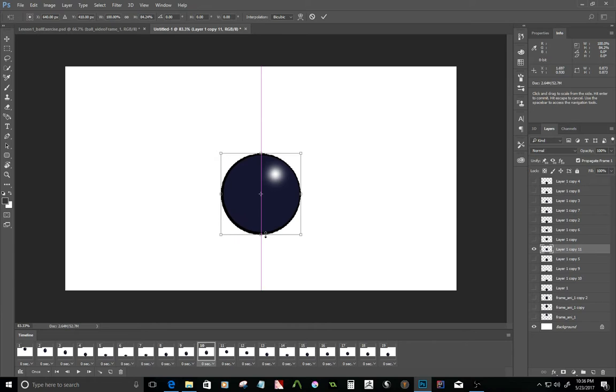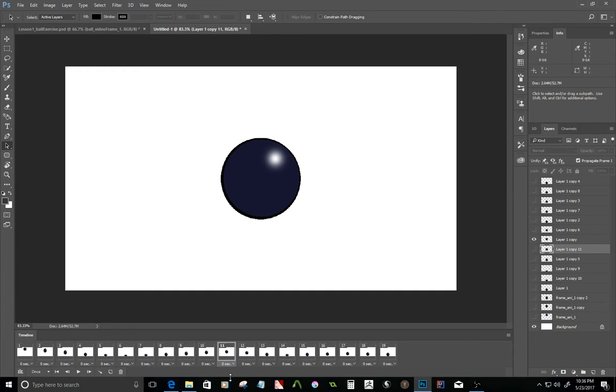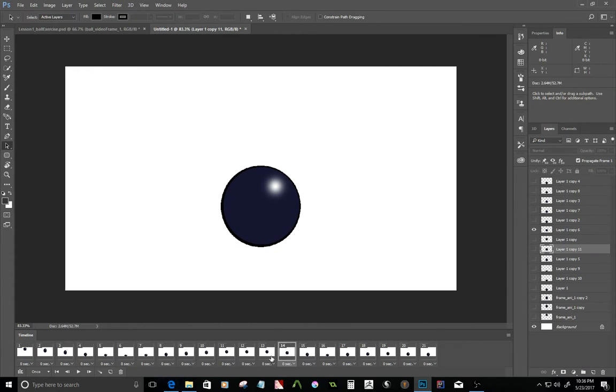Let's try to give it back its form ever so slightly. Now, personally for me, I feel like it should be in the air just a little bit longer. So we're going to add a couple more frames. Then it falls back down.